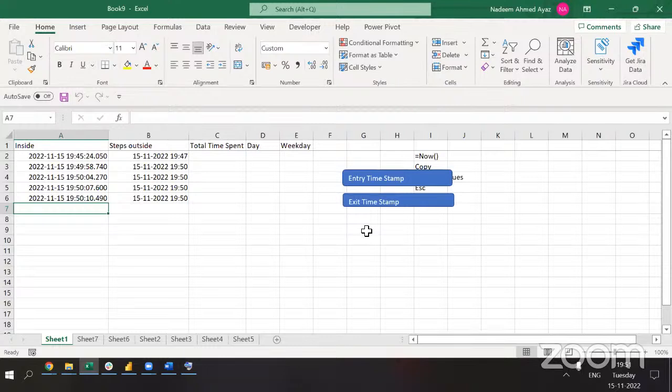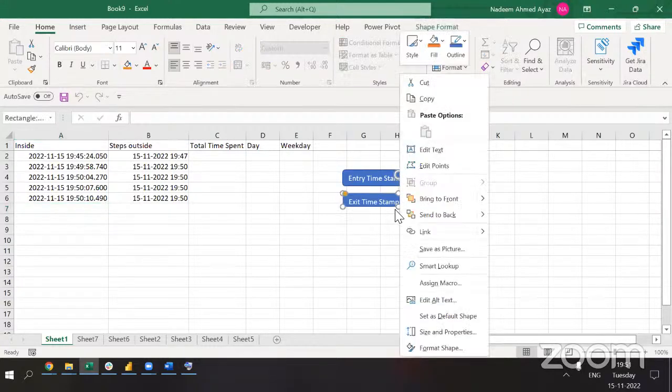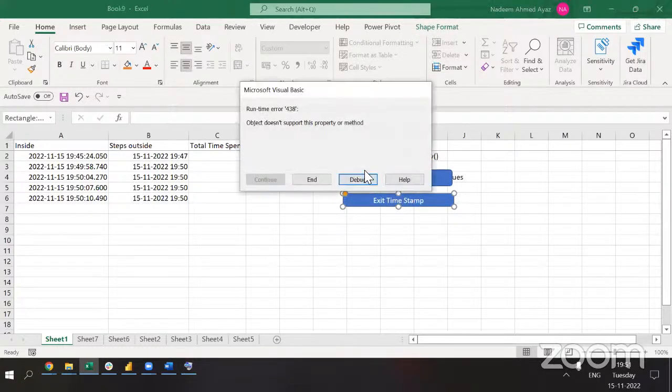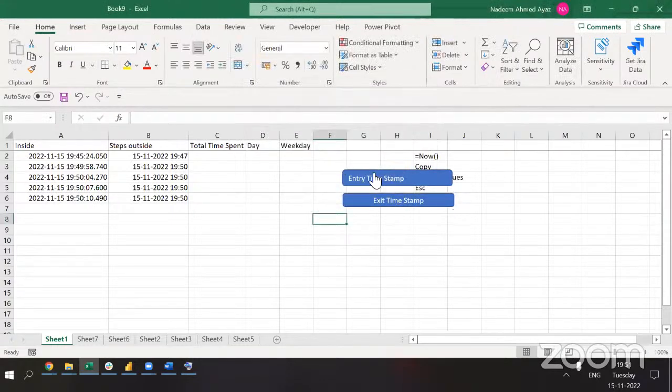If folks who have a system, like I requested yesterday, try to create some macros on your own, please. Take the same example, or if you want to create anything of your own, I will be happy to look into the concerns that you're facing when you are recording it. So please, it's my request, try doing it yourself. That will be helpful for you, so that you can retain whatever you have learned so far.